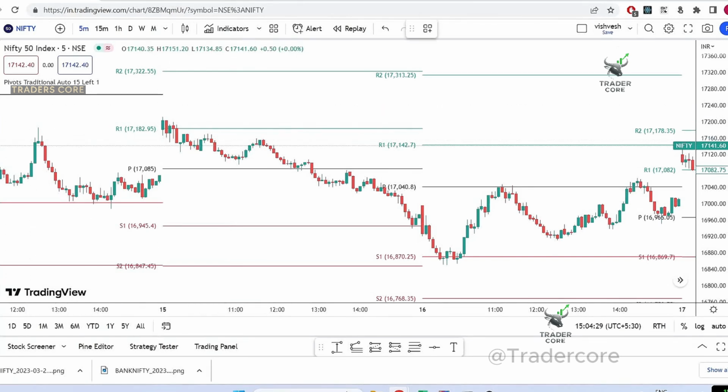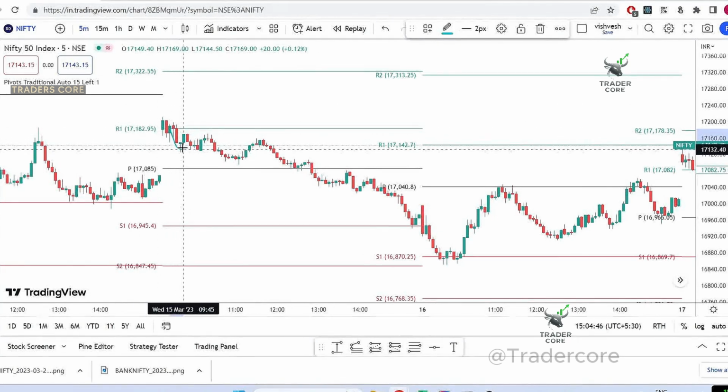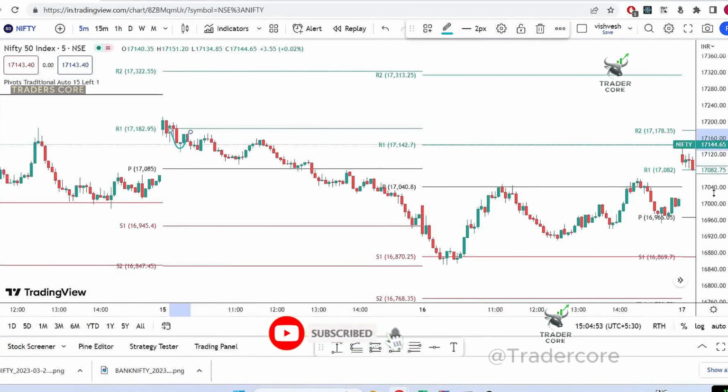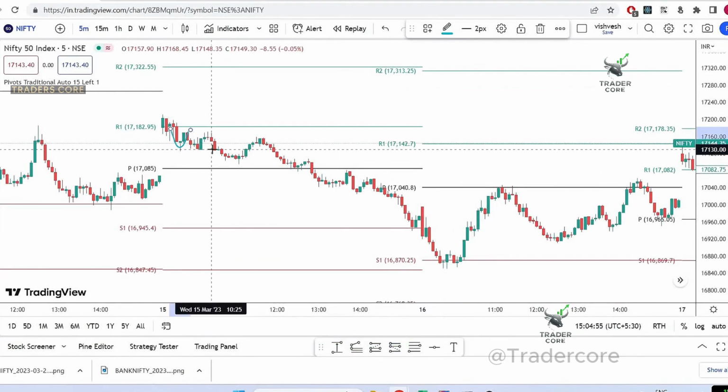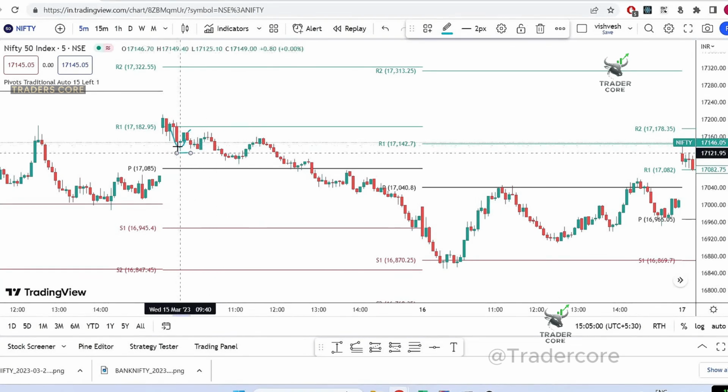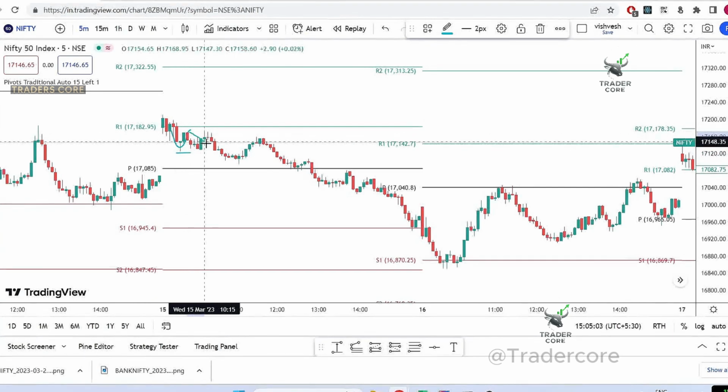And we will be taking a trade only when a pullback happens. So let me explain to you what that means. If you see from this example, the Nifty was trading around R1. It came down and then it made a pullback. So this is what we are looking for. We are looking for a pullback around an important level, which is one of these. Once this happens, if it goes down, we can take a selling entry at the low of this candle. So this is where we will take the entry.